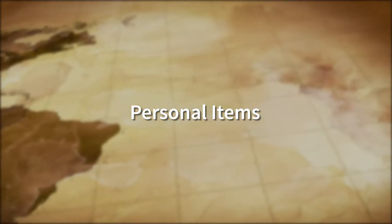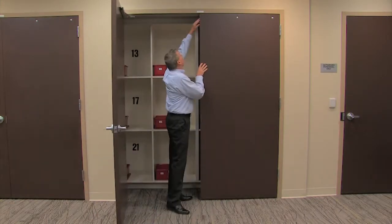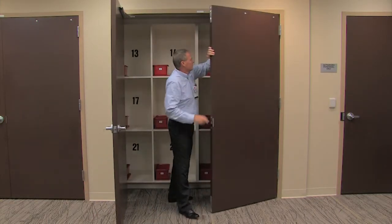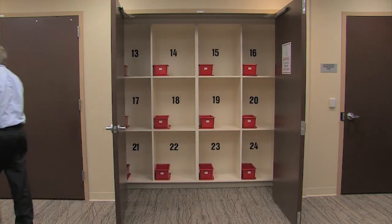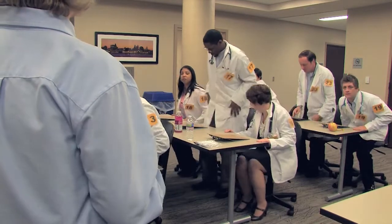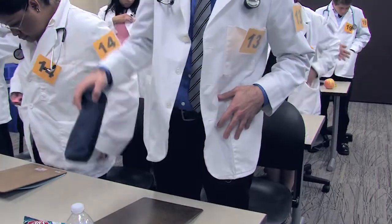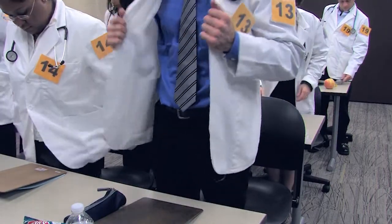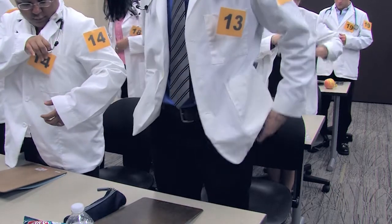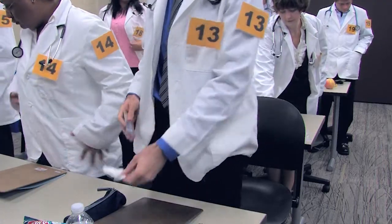Personal Items. The examination center contains locked storage. You will be able to place personal items that you might need during the exam or during breaks at your seat in the orientation room. You will need to keep your identification, cash, or one credit card with you at all times. The proctors will ask you to check all of your pockets, including your pants or shirt and lab coat, inside and out, to ensure that you do not have any unauthorized items.